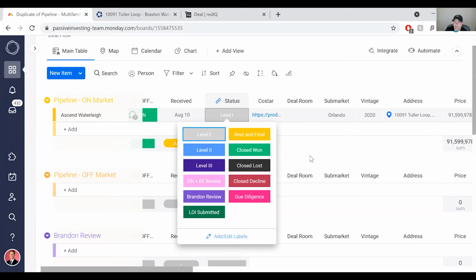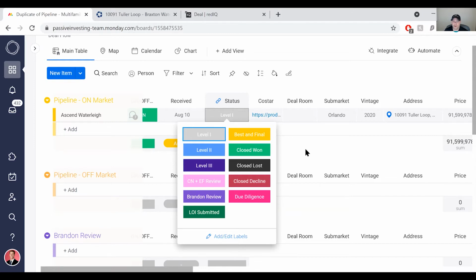And you can see the flow of the deal all the way through level 1, level 2, level 3. And this is Chris Neary and Eric Fitzgerald review. They're going to talk about it together and make sure it's good to go to me. When I get the deal, I'm going to take it to Dan and Danny because they have different lanes, right? My lane is acquisitions. Dan's lane is investor relations and marketing. And Danny is more on the financial side and asset management.